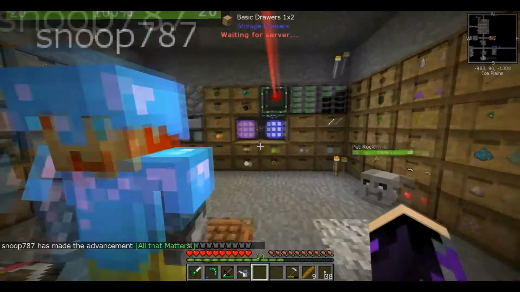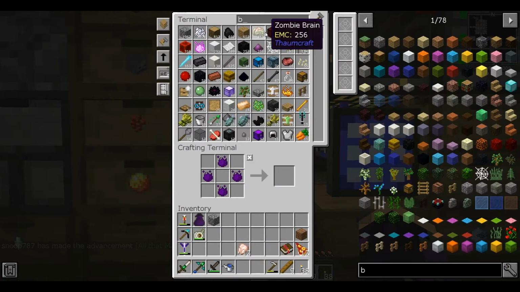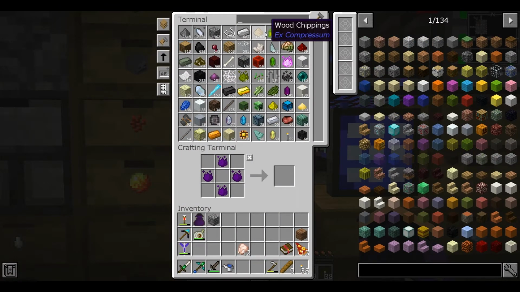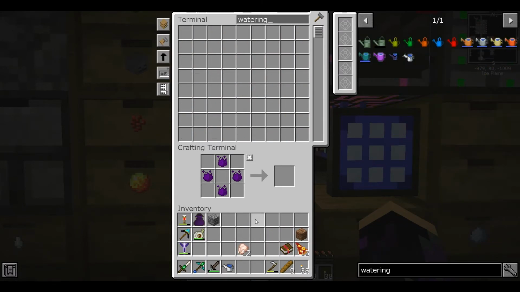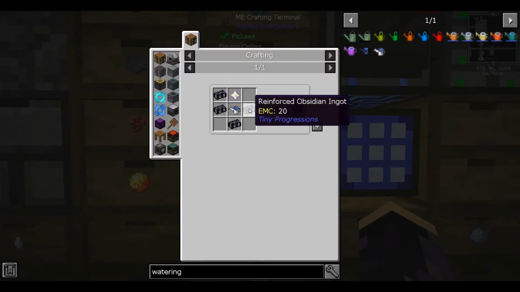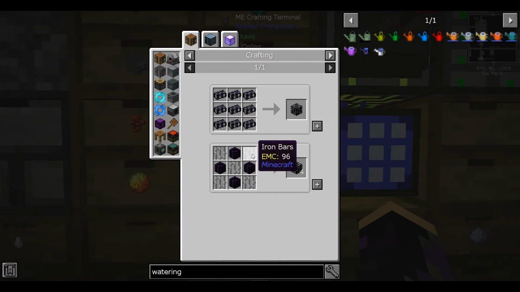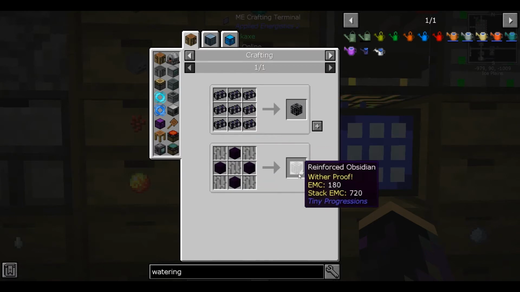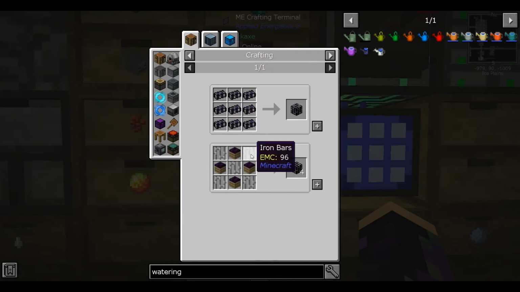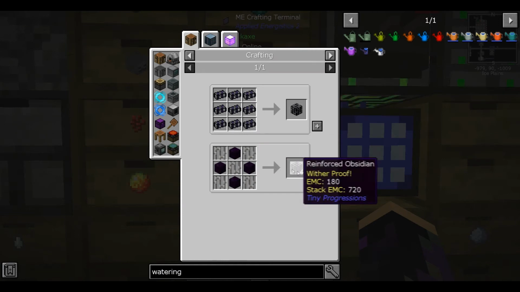I wanted to just check something real quick, which is a watering can. Okay, so it took 8 stacks of coal to make a dark matter. Yes, dear. What were you looking at? Reinforced obsidian. You don't need dark iron. No, reinforced obsidian is the grains of iron with obsidian. But I need dark iron. I need dark steel ingots for dark iron bars.